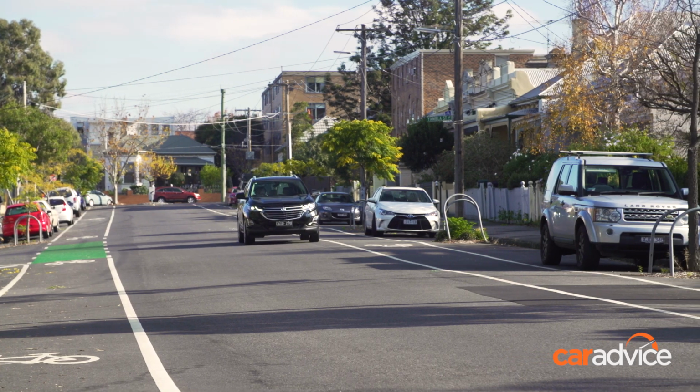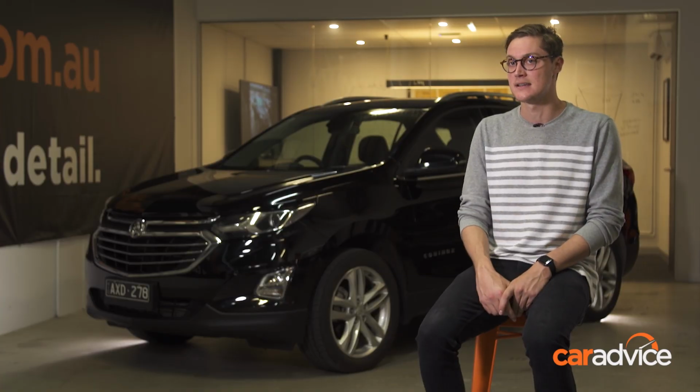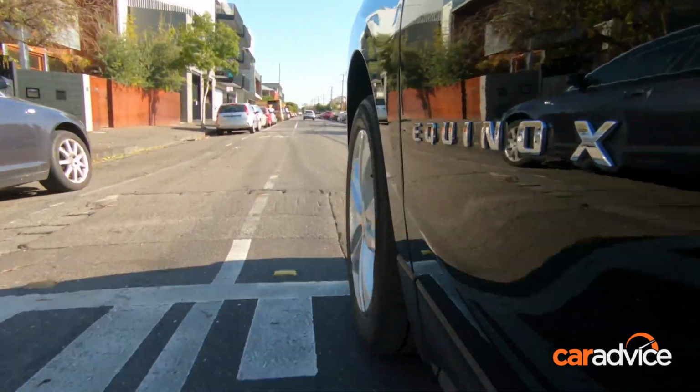I've also been surprised by how everyone's been so impressed with the drive. I personally wasn't expecting it to drive as well and to ride as well and to handle as well as it does. And I think it's been really interesting seeing how everyone who has driven this car has come back and always been impressed. What surprised me about the Equinox is just how nice it is to drive. That engine is just so responsive, the steering's really well weighted. It rides a little firmer than maybe I'd like, but it's still very livable.